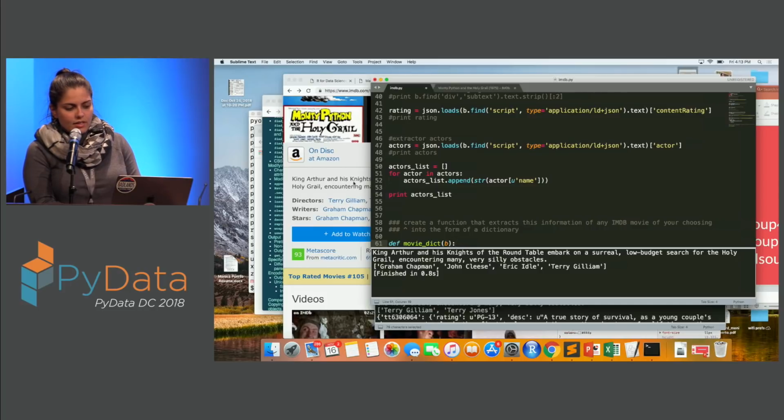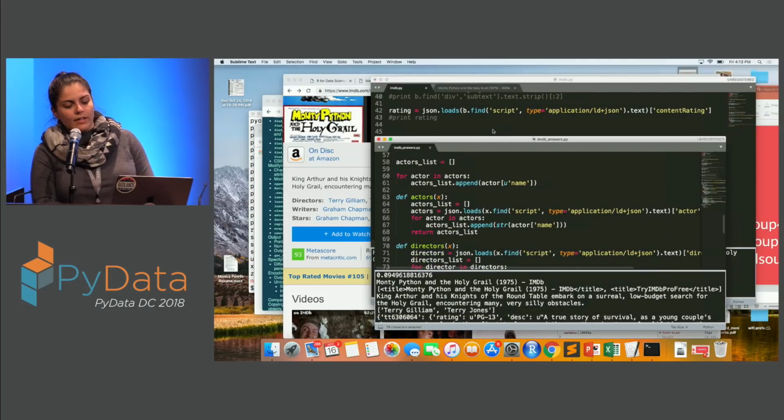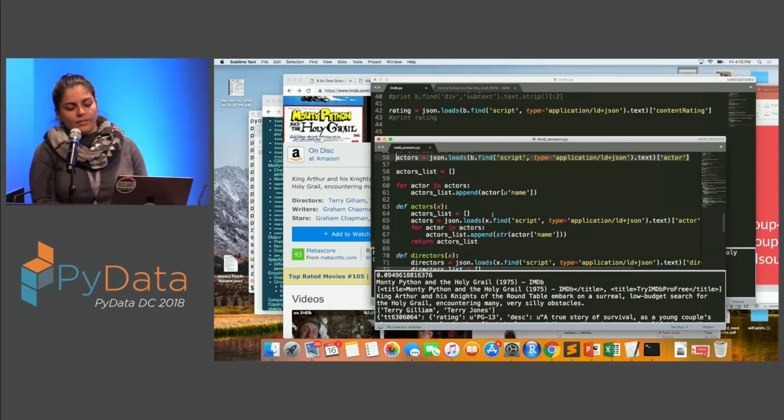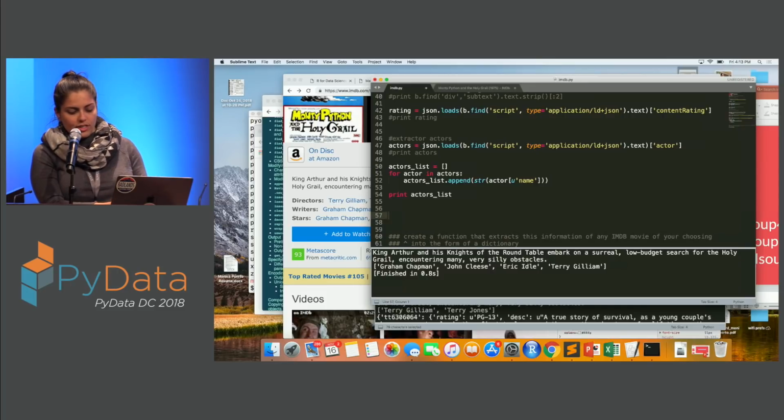Actually, no, I'm not going to use that. I'm getting ahead of myself. So first we're going to create a function for our for loop called actors. So basically take what you just did and create a function for actors.